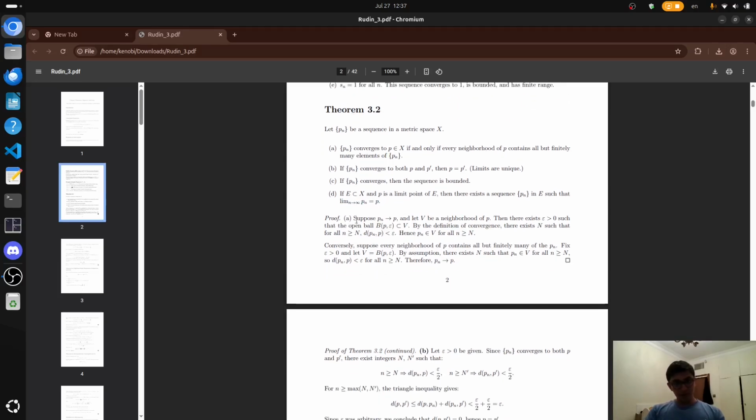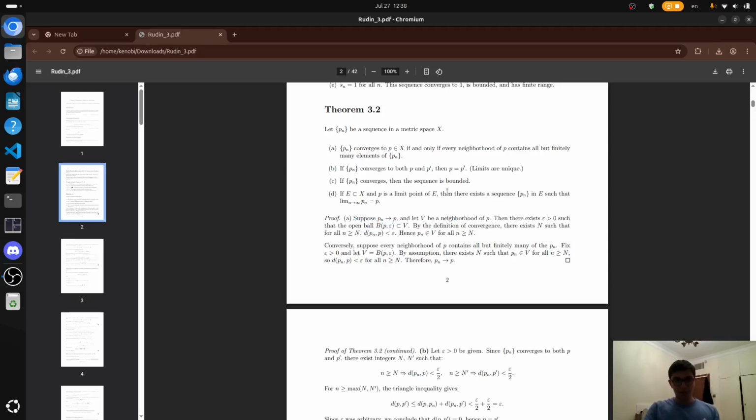Okay. Now for the proof, suppose Pn goes to P. We'll explain the strategies later because I think it's really important to see the strategies of how you're proving it, just to have like a visual proof. I'm going to explain it in simpler words later. I'm just going to read the proof now. I'm going to keep doing this throughout the video so it's easier.